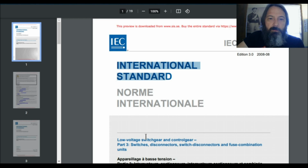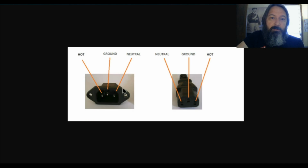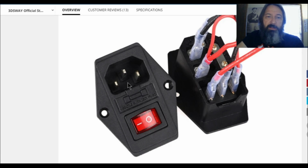And if we look at the international standard, the IEC number 60947-3 for low voltage switchgear and controlgear, we can see down here on this table the making and breaking of current. We can see a switch fuse circuit right here, and we see that the fuse is coming before the switch in pretty much all of these cases. They're putting the fuse before the switch.